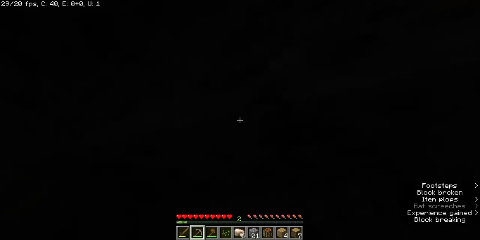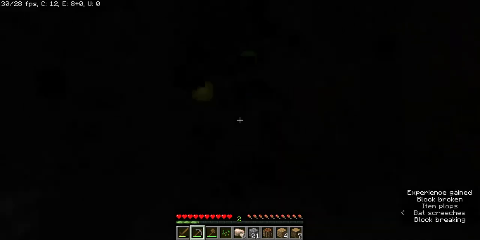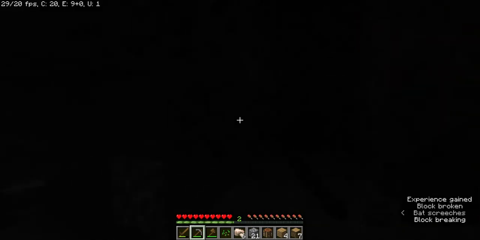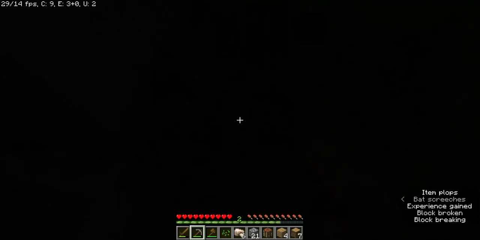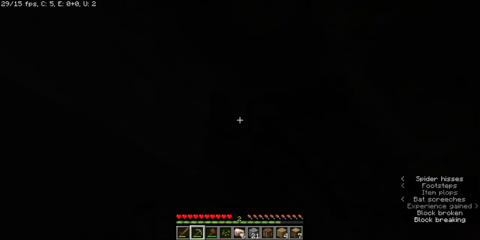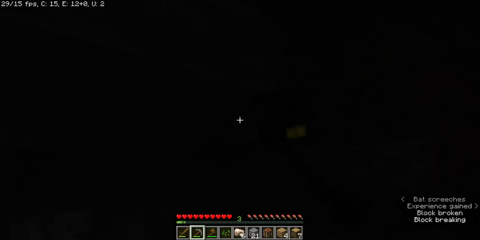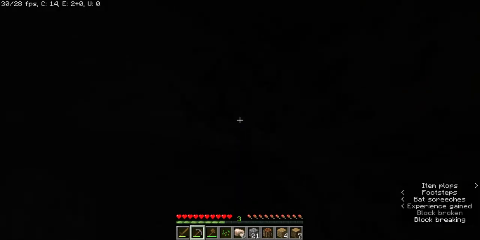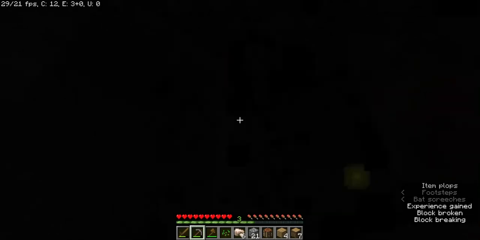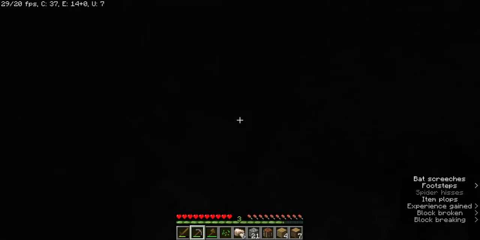Coal is good. You can cook up some food, you can smelt some stuff, make torches. I love coal. It's just a necessity. Let's go and grab it. There we go, okay.